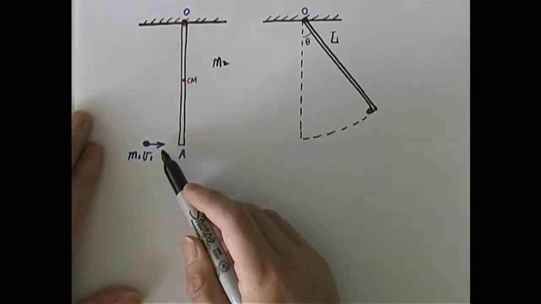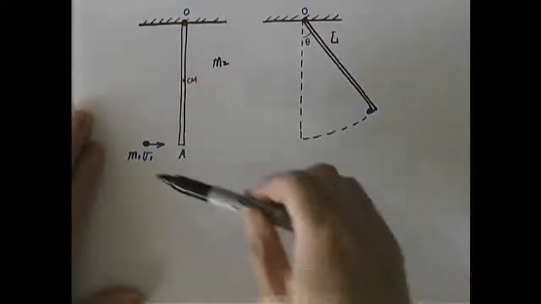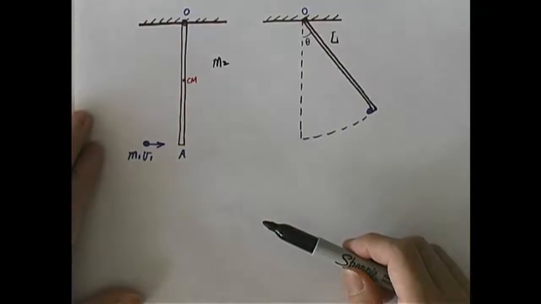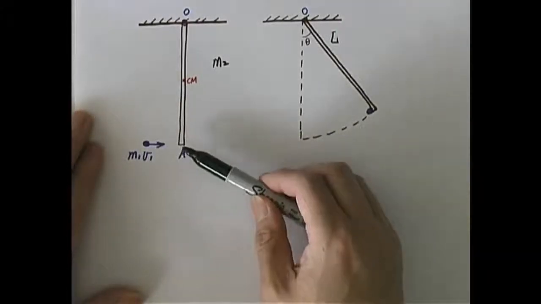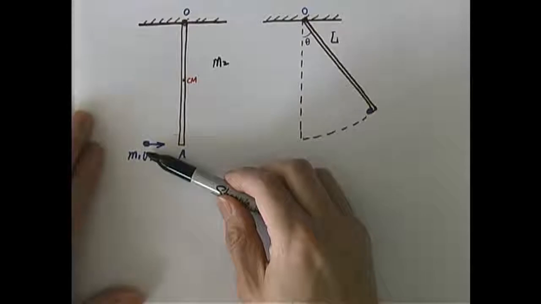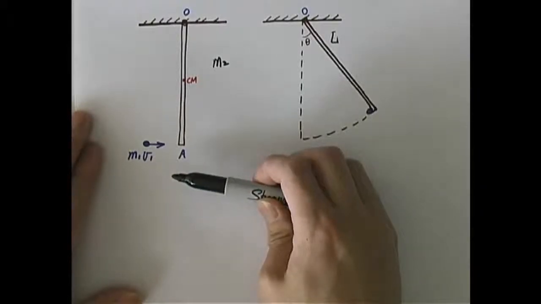So, what's next? How about conservation of linear momentum? What is our system? Our system involves two objects, m1 and m2. What is the criterion for the linear momentum of the system to be conserved? The criterion is that there cannot be any external force. The collision force between m1 and m2 is internal, because it's from one part of the system to another part. The question is, is there any other force from outside the system that acts on the system during the impact?